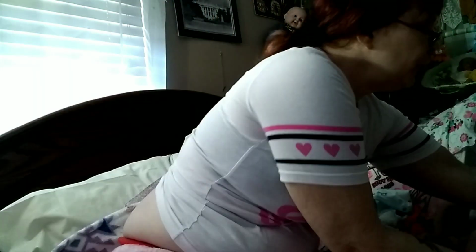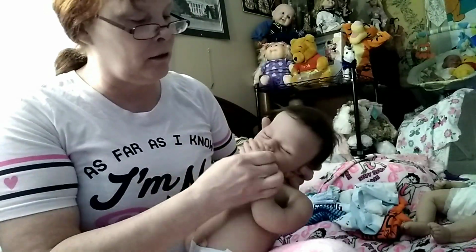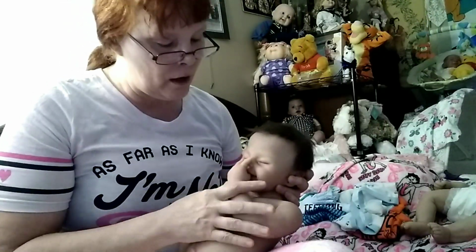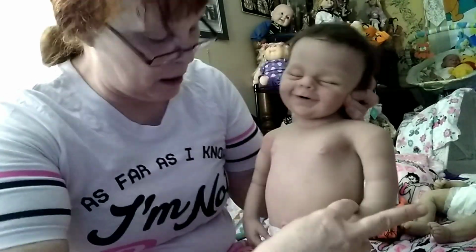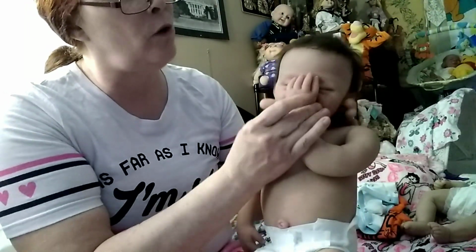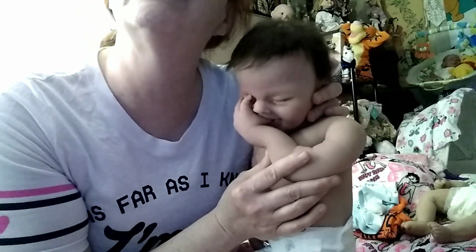I've never tried her. So let's see if she can suck her thumb. Yeah, and she is just fabulous. I love all my silicone dolls. Well, I guess she can. I just gotta hold her arm up there so she can suck it. And as you can see, I forgot to show you on Roman. But yeah, she can suck her thumb. Look at that. Doesn't he look adorable?